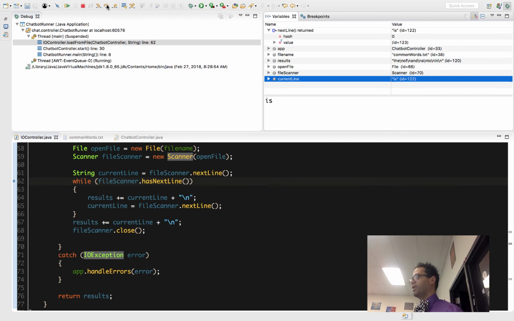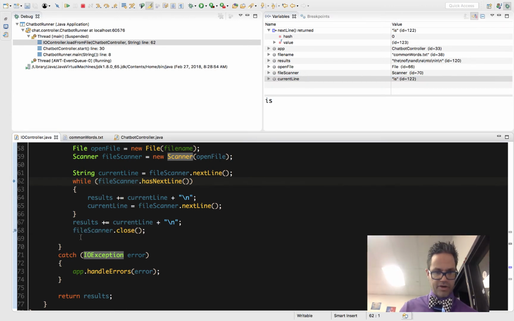Oh wow, that keeps going, it keeps adding, it keeps building to it. Okay, and then I will go here, I'm going to add a new breakpoint right here at filescanner.close. And I'll use the play pause button, aka the resume. Play pause will go up to but stop at that spot, line 68, and wait for me.